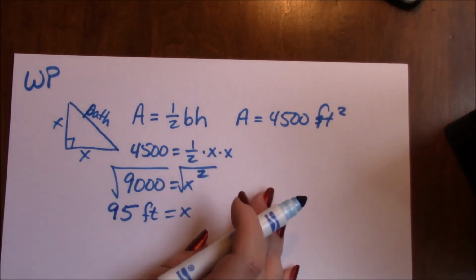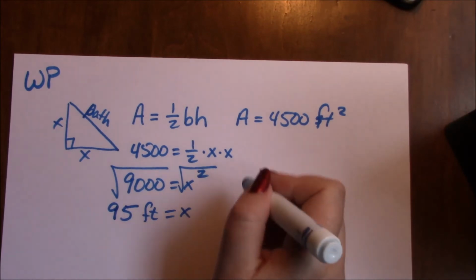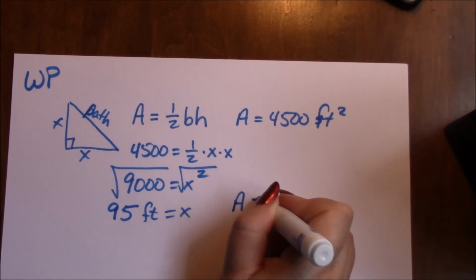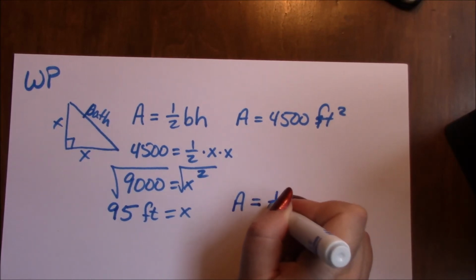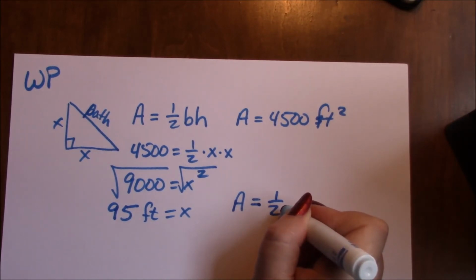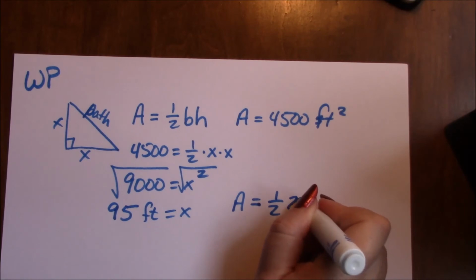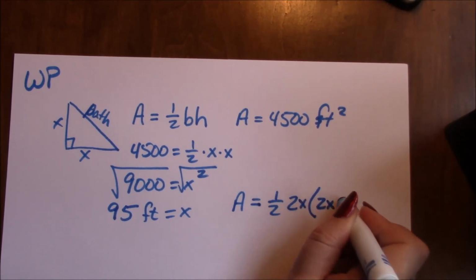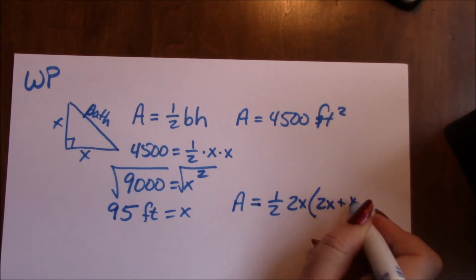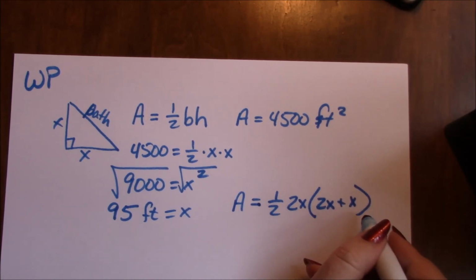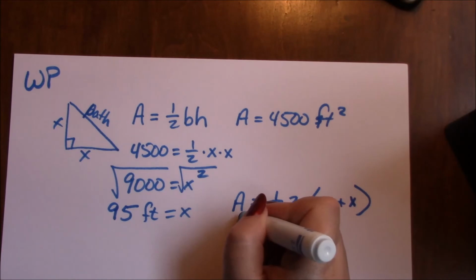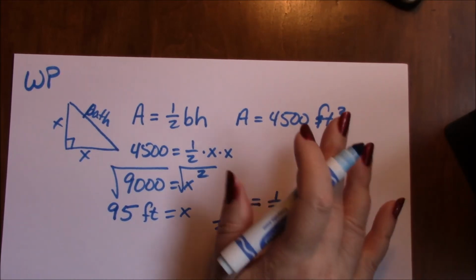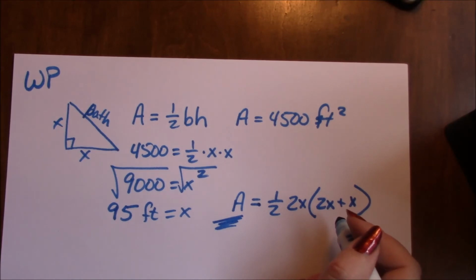So please pause here. Realize you're going to use the area that you know is equal to 1/2 times, and they give you the height, and they give you base 1, and they give you base 2, and you're going to need to figure out, using this number, solving for x. Pause here, give it a shot, come back when you're done.